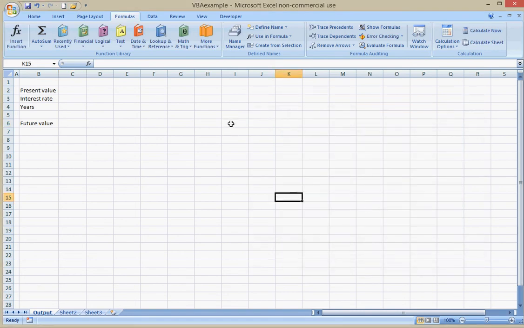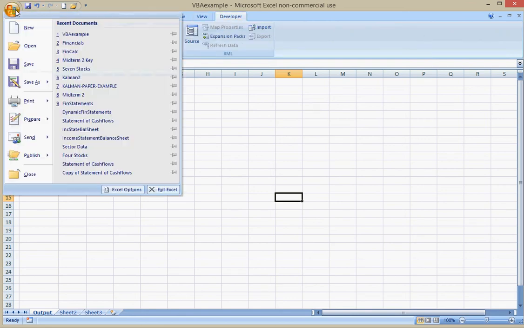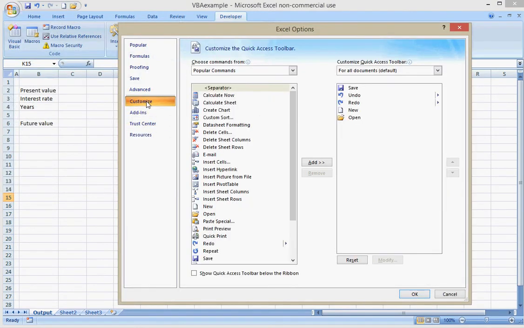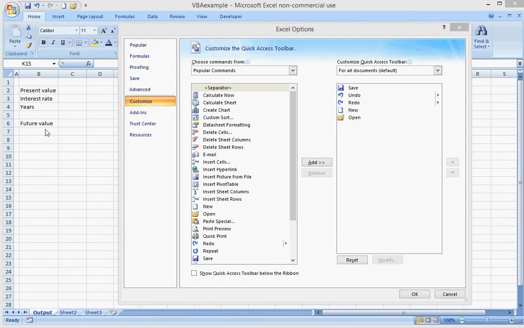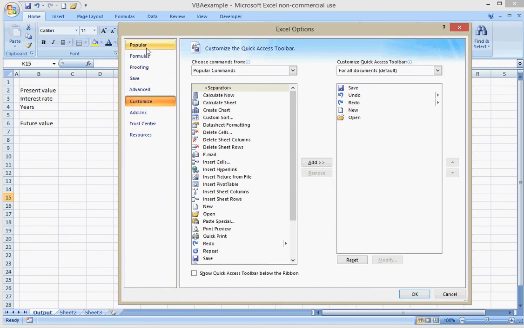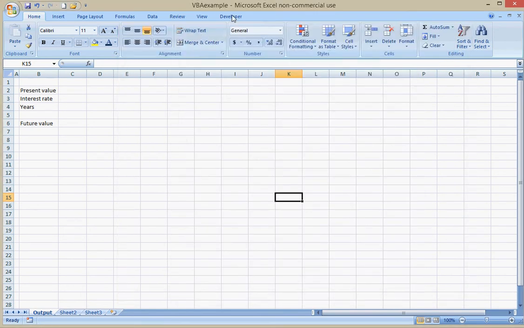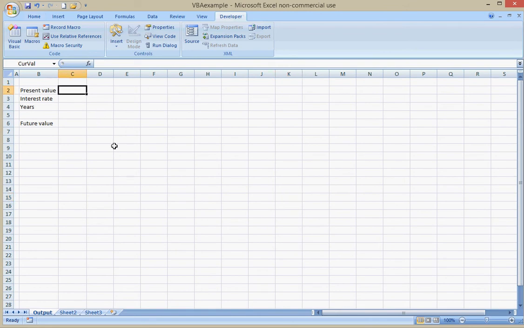So now that I have all of those, I go to the Developer tab. If I don't have a Developer tab showing, what I need to do is go to Excel options. Sorry about that. It's not customize, it's when you go to Popular and you have this little Show Developer tab in the ribbon, click there. In 2010 that's going to be separate, something that says Customize the Ribbon, or some verbiage like that. I forget exactly what it is, but there we have the Developer tab up.